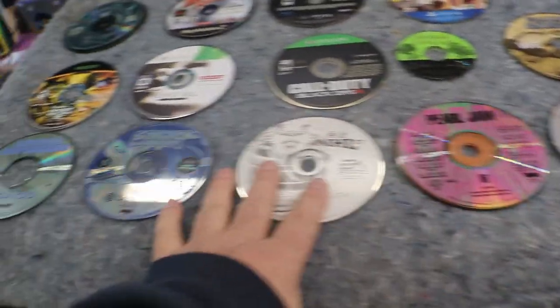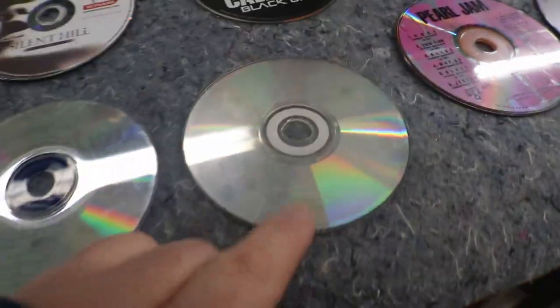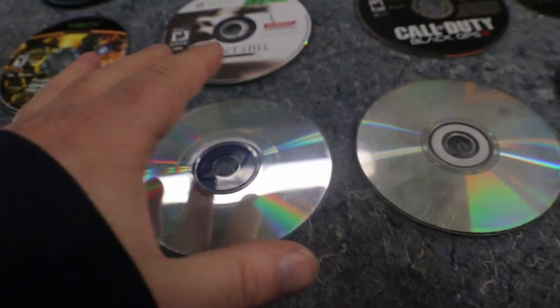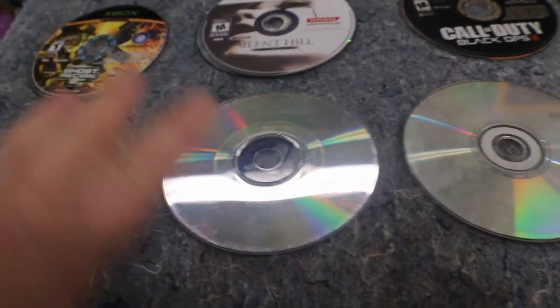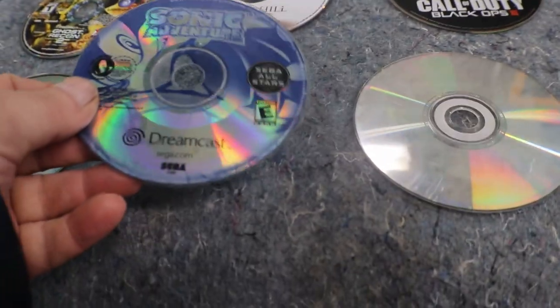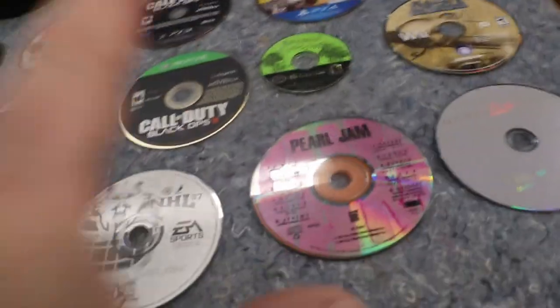On our Segas, our three Segas, these really have a hard surface as well, which really makes it hard for cleaning them up. But you can get them clean enough. Some of them, if you have just a few scratches left in it and you just can't get them out, most of the time your laser will read it if your laser is in really good shape. And on the Segas, if you have a scratch on the top side, forget it. It's not going to read it. Even if it hasn't scratched the information, it seems like if the laser goes through, it will not read it. This is what I have found. This is not a known fact or anything. This is just what I have found.